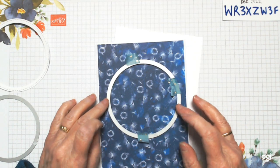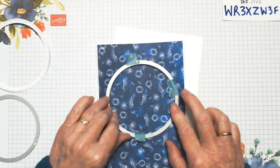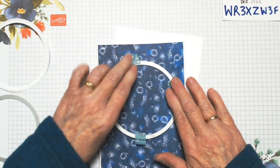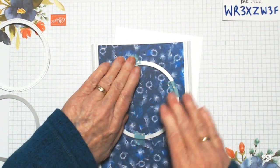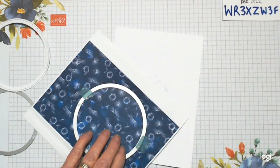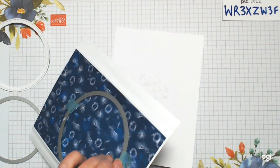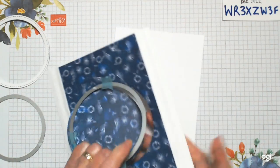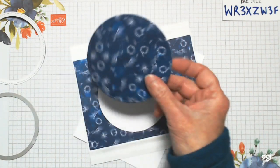Try and get it nicely centered between your fancy papers, then stick it in place. They will get squashed going through the cutting machine, so don't worry — we'll just pop them up again. When you're taking your washi tape off, try and remove it very gently so you don't take any of your nice paper off.